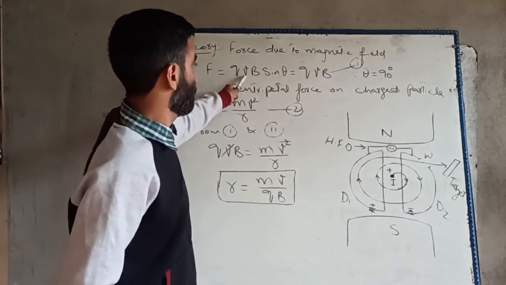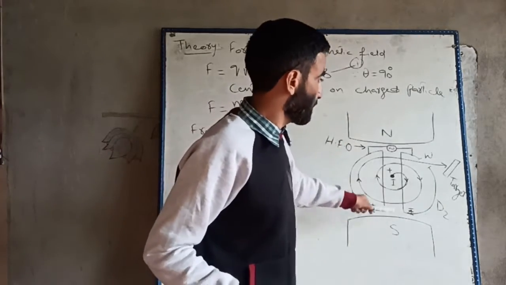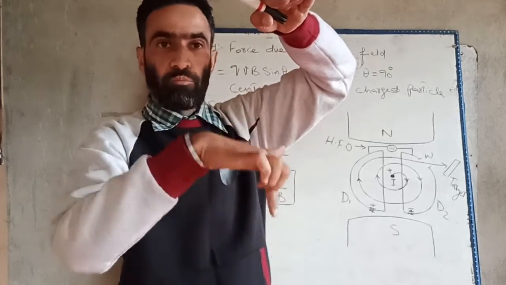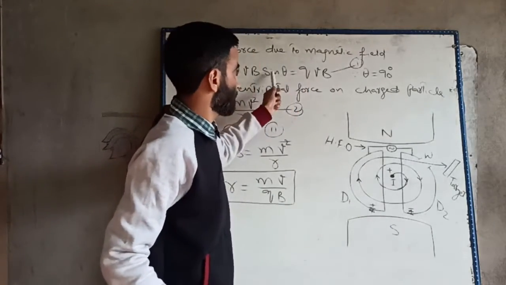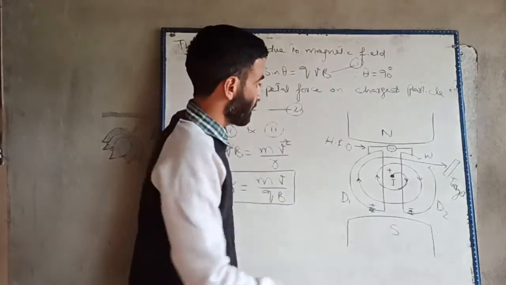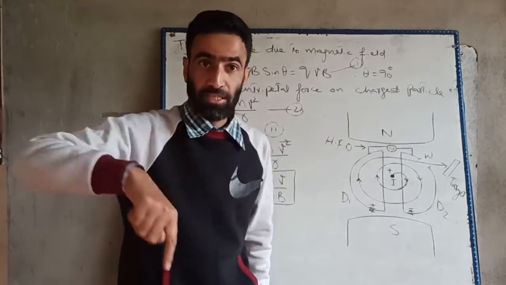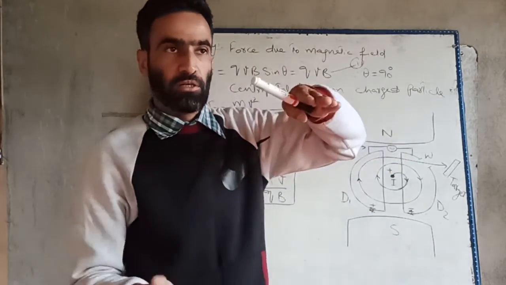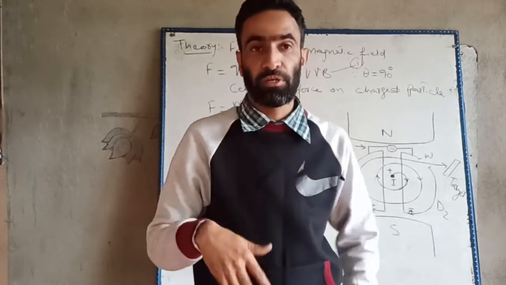It is equal to QVB sin theta, which we understood in the previous lectures, and here theta is 90 degrees because the magnetic field is applied normally to the direction of motion, to the plane of motion of the charged particle. Since sin 90 is equal to 1, this comes to be QVB. And next, this force will provide a centripetal force. It will move in a circular path, and again we know that when the charged particle's motion is normal to the magnetic field, the particle follows a circular path, meaning the centripetal force.